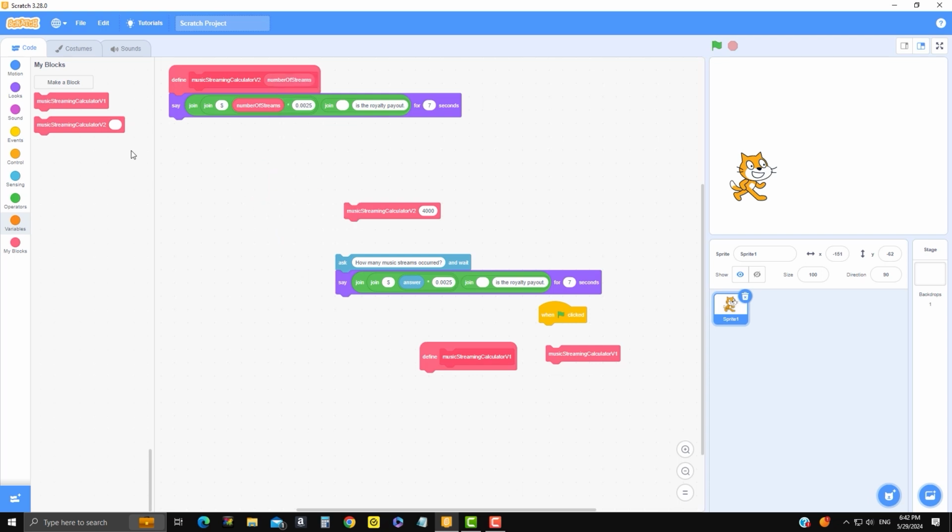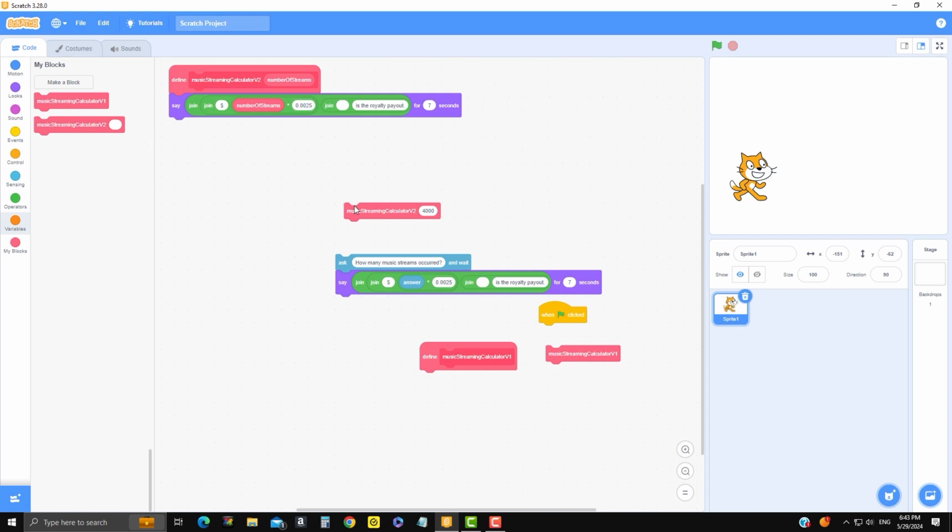So another example would be if you wanted to change the royalty rate. So let's say you want to change it to 0.33 or 0.0033.